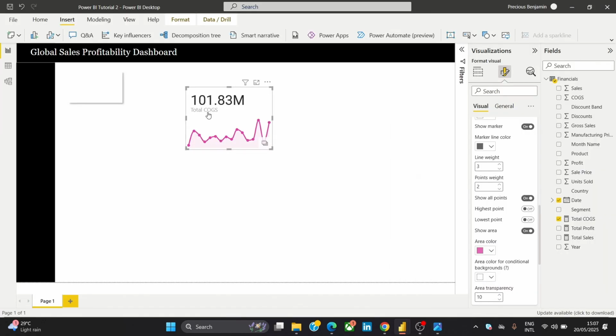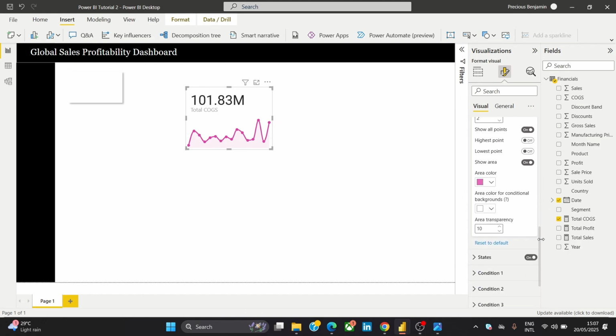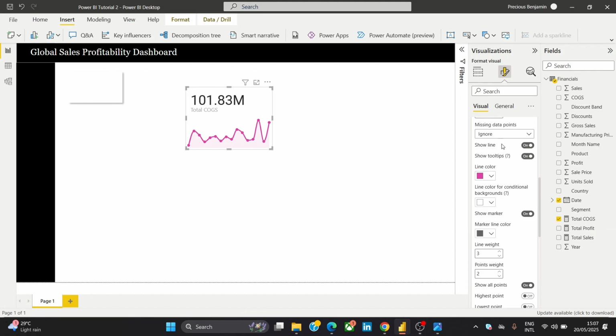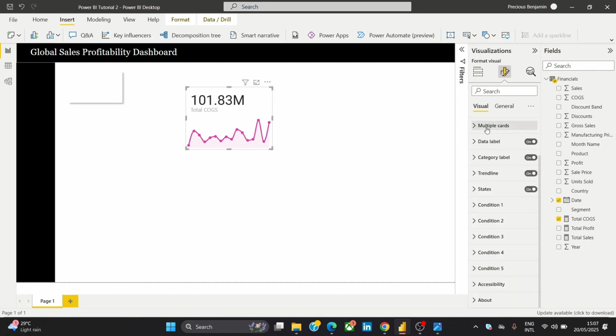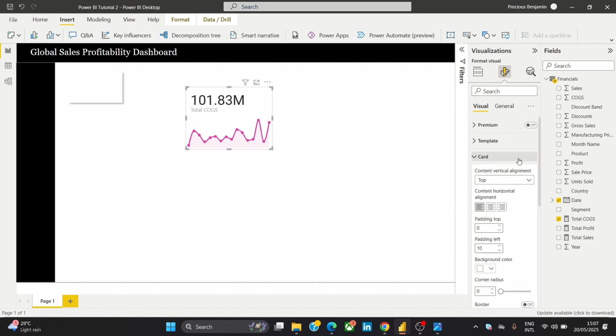Now this is looking too light for my liking. So let's just take this down, right? Then let's go to card. Let's take this off. Then we need to look for card. Let's say down. Take this off.